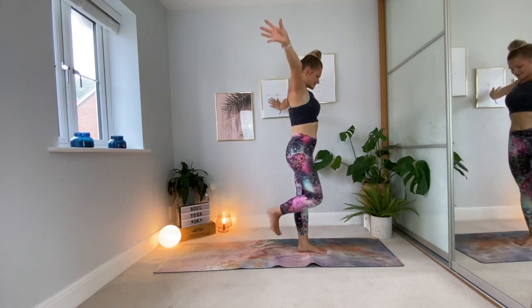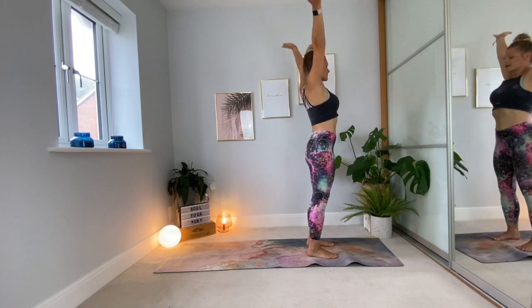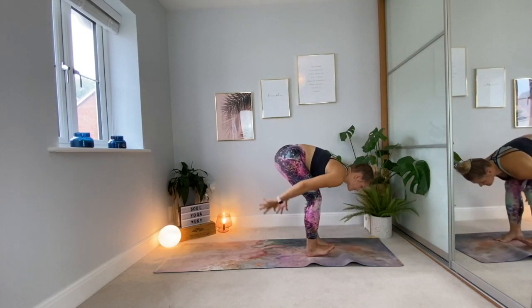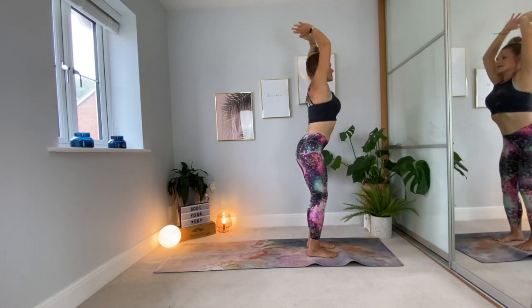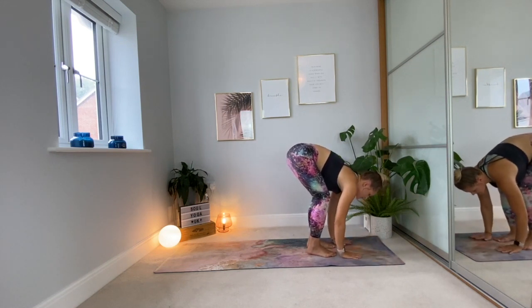And then from here, step to the top of the mat. You're gonna take a breath in, float the arms up. Breathe out, you're gonna send the arms down and back. Breathe in, reach them up. Come back up. Breathe out, float them down. This time we're gonna stay down and we're gonna come down towards the mat.